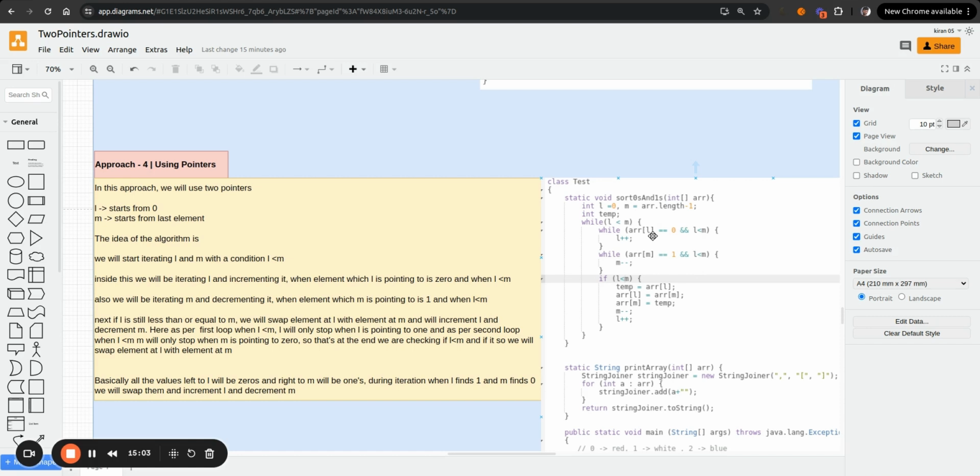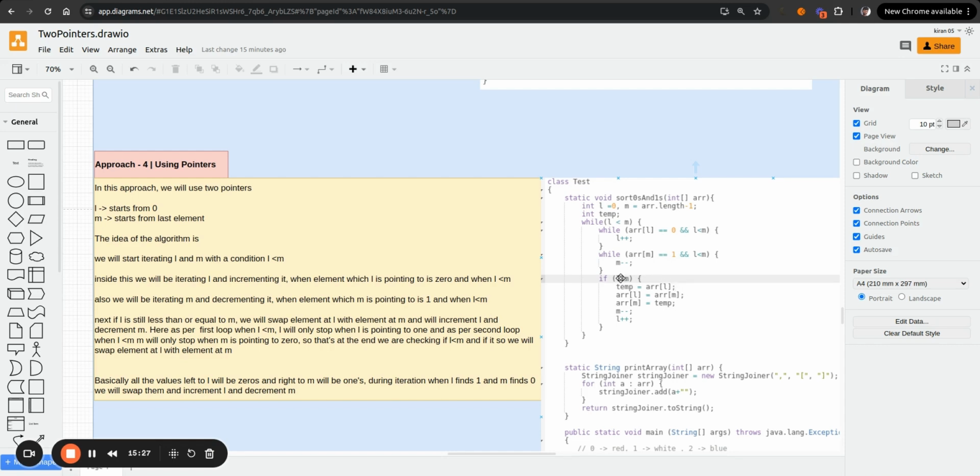when L is not pointing to 0, which means L is pointing to 1, and M is not pointing to 1, which means M is pointing to 0. So in that case, when L is pointing to 1 and M is pointing to 0, these two loops essentially stop. So here we write the final statement where we do the swapping.